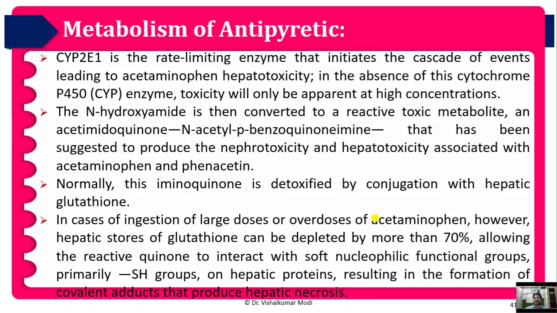The N-hydroxyamide is then converted to a reactive toxic metabolite, an imidoquinone, N-acetyl-p-benzoquinone imine, that has been suggested to produce the nephrotoxicity and hepatotoxicity associated with paracetamol and phenacetin. Normally, this iminoquinone is detoxified by conjugation with hepatic glutathione. In case of ingestion of a large dose or overdose of acetaminophen, however, hepatic stores of glutathione can be depleted by more than 70%, allowing the reactive quinone to interact with soft nucleophilic functional groups, primarily sulfhydryl groups, on hepatic proteins and resulting in the formation of covalent adducts that produce hepatic necrosis.